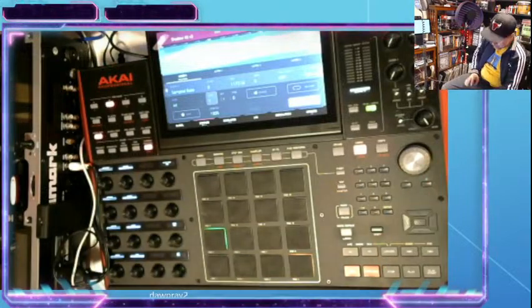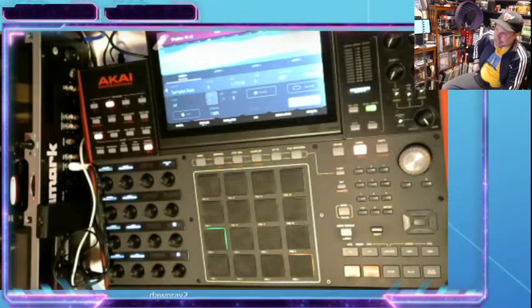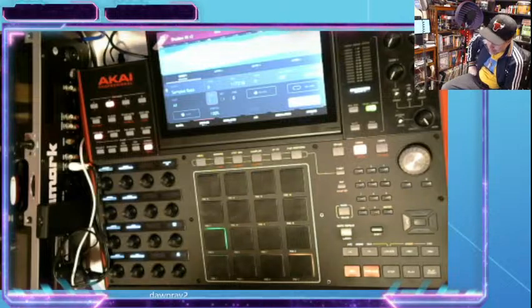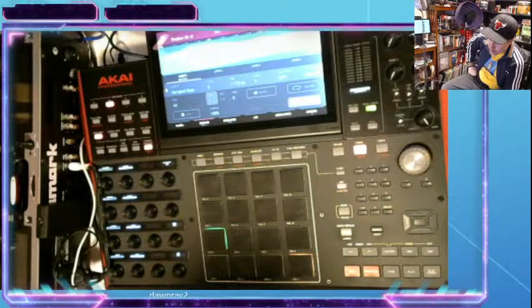Notice how the key for this pad now changes from A to A sharp. Showing C sharp for me.